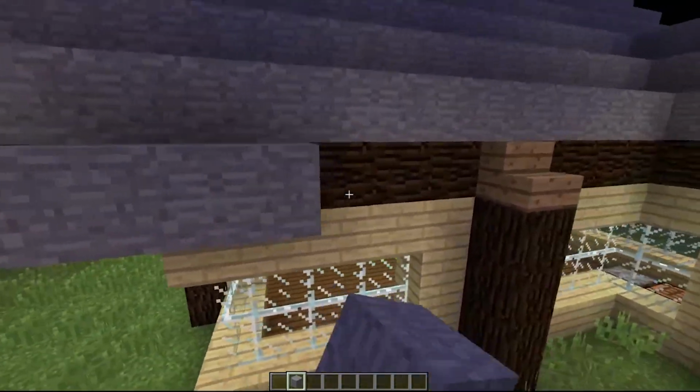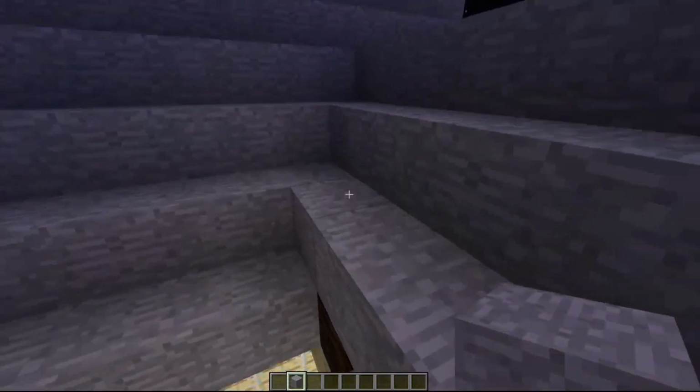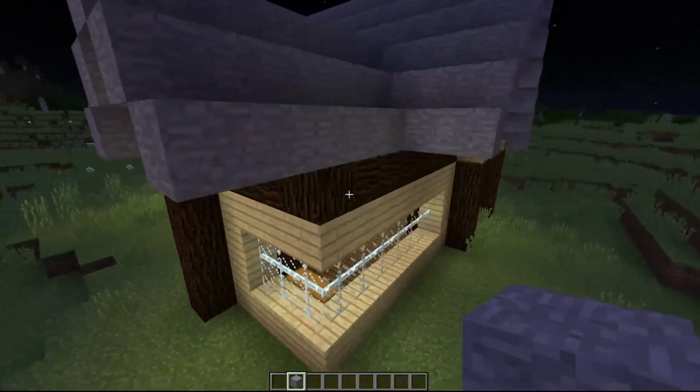So I am not sure what you guys like more, the kind of unfinished pro house, or the noob house that does look really noob.